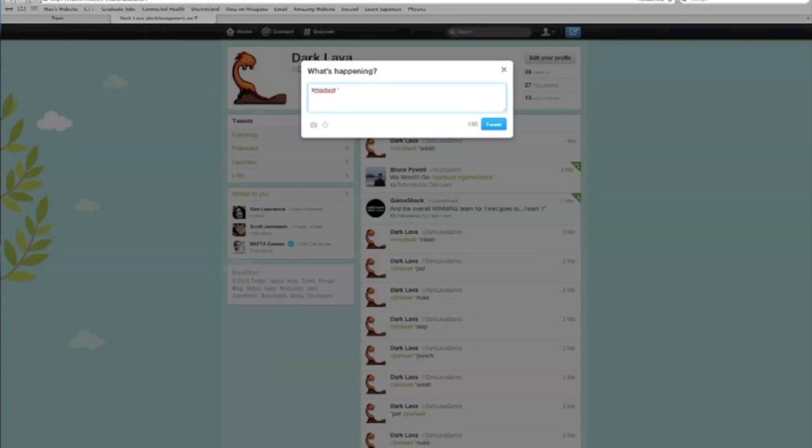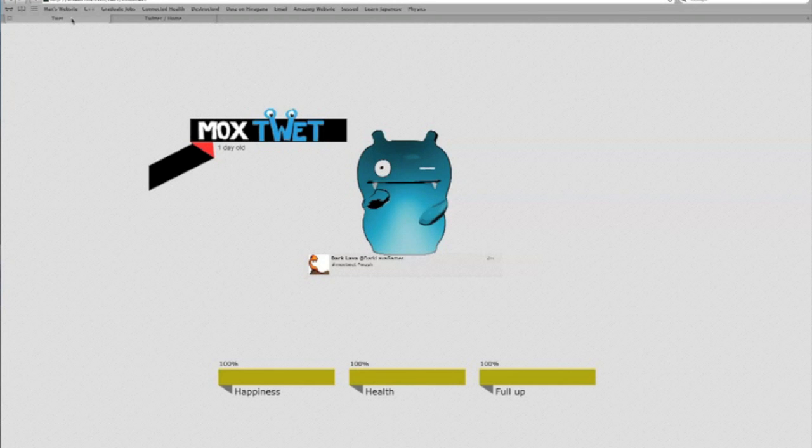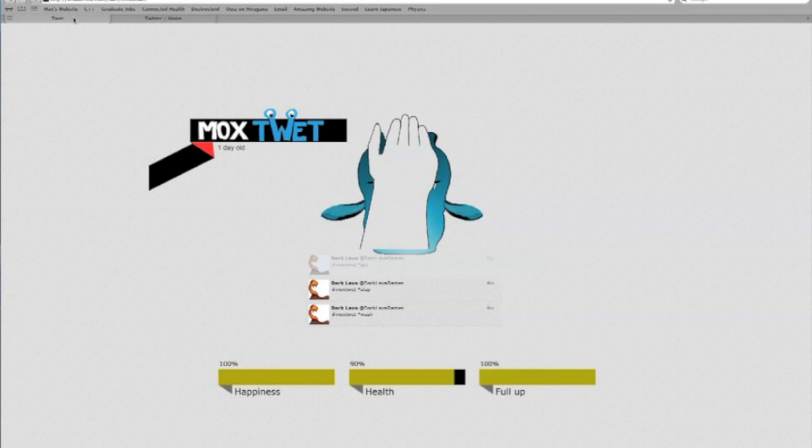So that wasn't a very good example to start off with, because washing it actually improves the Twet's stats. In this example, I'll be doing something a little more nasty to it, giving it a good old-fashioned backhand. So I'm typing asterisk slap. So when the tweet is recognized, you can see its happiness and health stats go down. Went ahead and tweeted the action asterisk pet, so its happiness increases slightly.